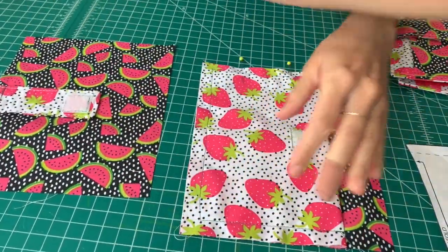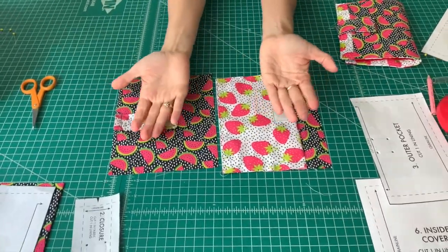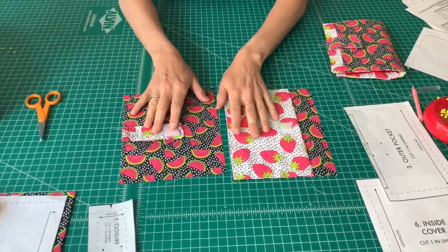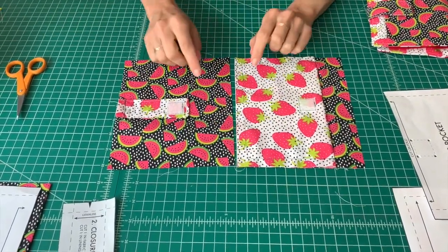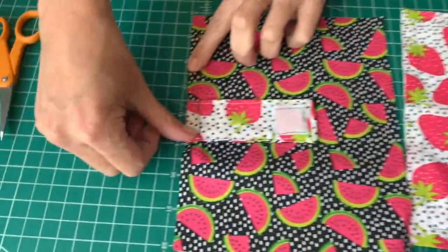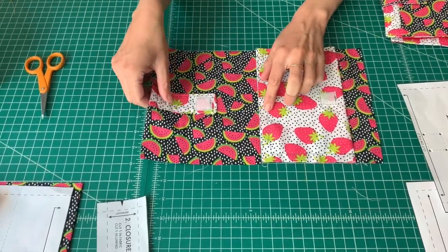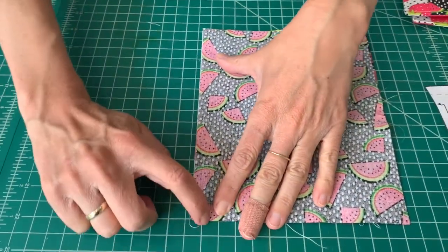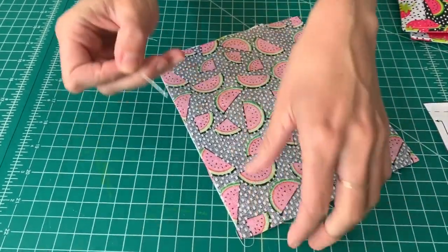Outer pocket is attached to the cover, and we're now going to finish putting the cover together by sewing these two pieces together. So what I want to do is take both of my edges that do not have the notch. So my notch is here and here with my closure. I'm taking the unnotched edges and putting them right sides together and stitching with a half inch seam allowance. This is a final permanent stitch. So I'm stitching with a half inch seam allowance along this edge to finish building my cover.